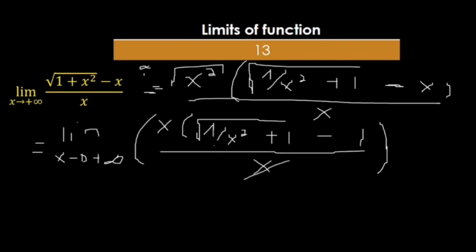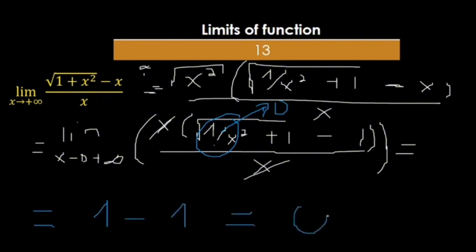We divide all through here. That is equals to what? As x tends to plus infinity, there is 1 all over this. This returns to 0. Therefore, we are going to be having 1 minus 1. The answer here will be 0. Okay, we can say it in positive side.